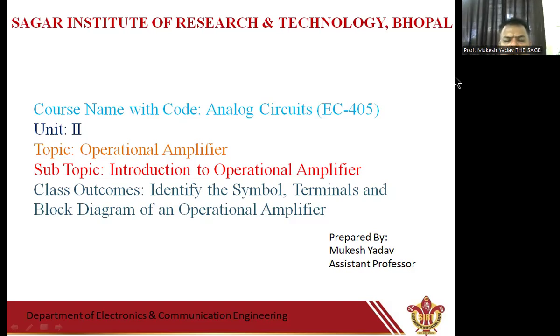It is used in sensor based circuits. Actually, sensors are devices which sense atmospheric changes and convert them into a voltage. But that voltage is very low, in millivolts or microvolts. So we need to amplify this voltage so that we can process the signal or display it on the display board. So the operational amplifier is very important for sensor based circuits.